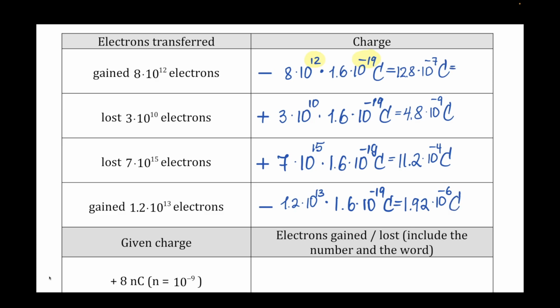For honors, it's mandatory to have this in proper scientific notation. 1.28, see how I moved my power of 10 to the left? Then I'm going to put my exponent to the right, so it's only times 10 to the negative 6th coulombs. That's just the rule. If I move my point to the left, I'll move my power to the right. 4.8 is already as is. I don't need to do anything. Here I'm going to do 1.12 times 10 to the negative third, or I can say 1.12 millicoulomb, and then 1.92 times 10 to the negative sixth is already as is, so I don't have to do anything about that.